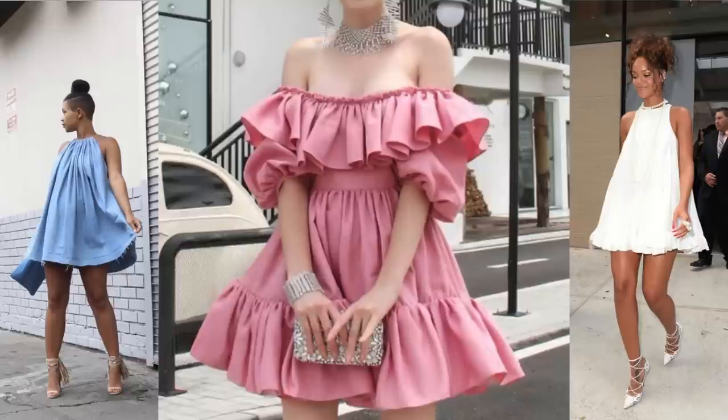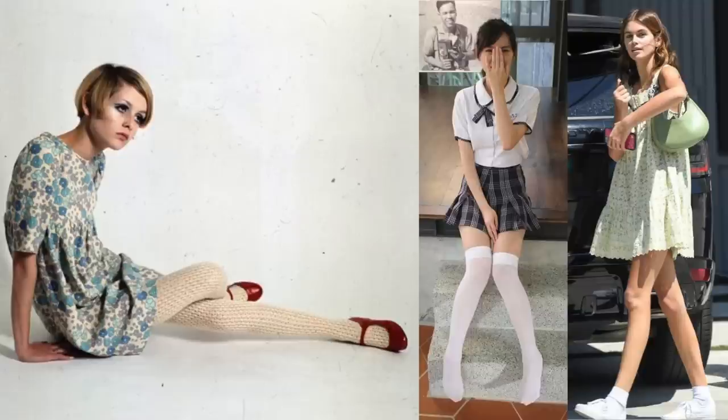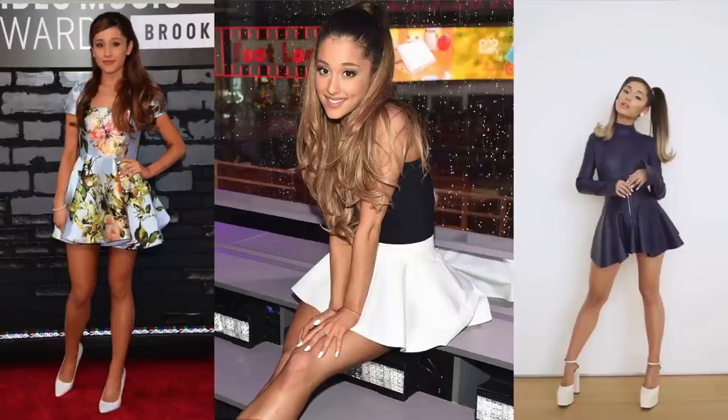Number four is doll style. It has frills, normally in pink or very gentle pastel colors, can be more shiny — it's more like Japanese style and more for younger girls. Ariana Grande often has this style. In this case it's a wider trapeze skirt, sometimes with pleats or ruffles. It can look slightly clownish when exaggerated, with bright colors, bright stockings, and bright makeup — slightly cartoonish — but some teenagers go for that particular aesthetic.